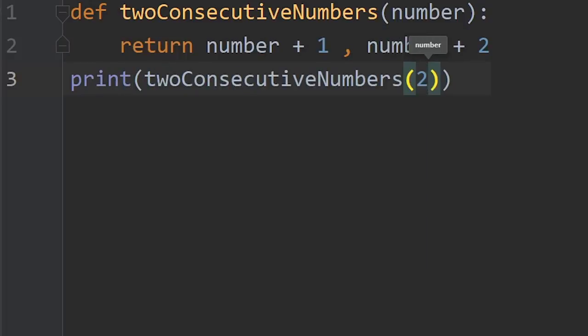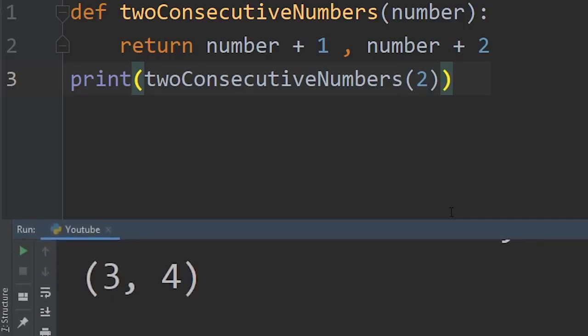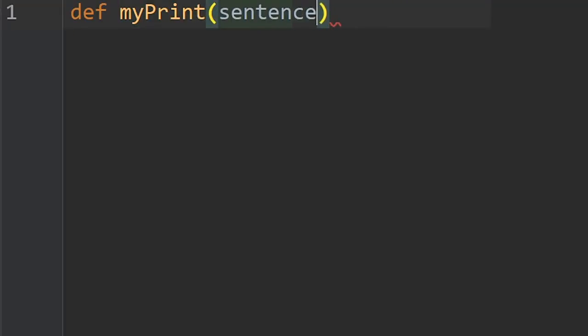In this example, the return type is a tuple. We can also call a function in the return keyworded line. In this function, I simply call the print function and print the parameter.